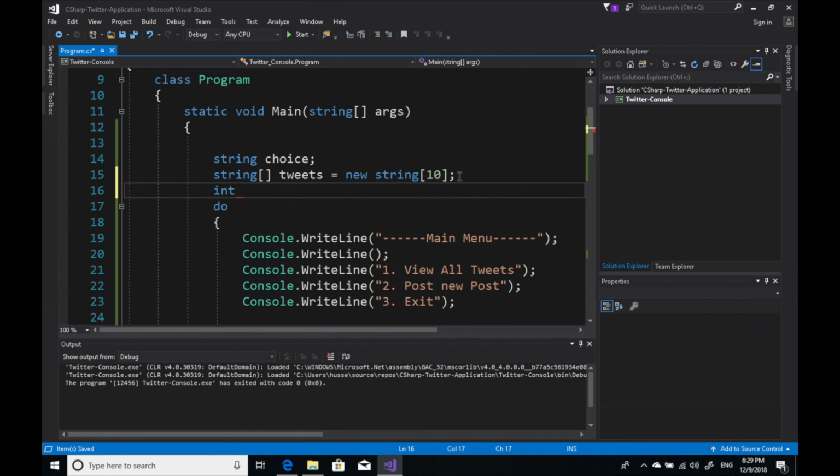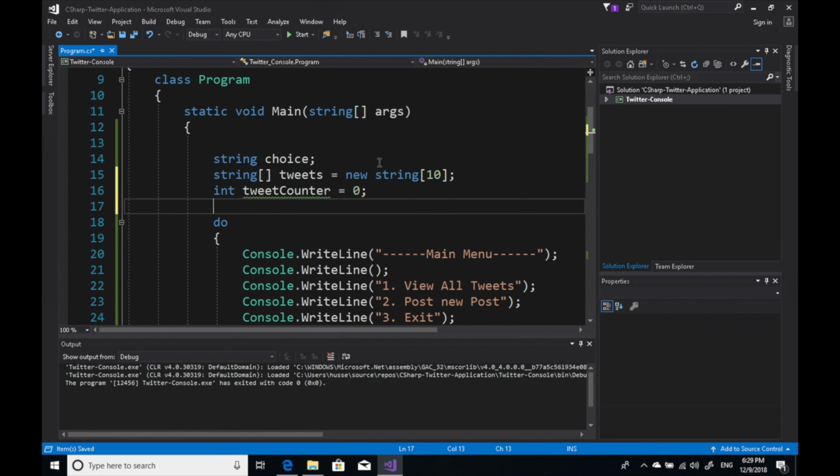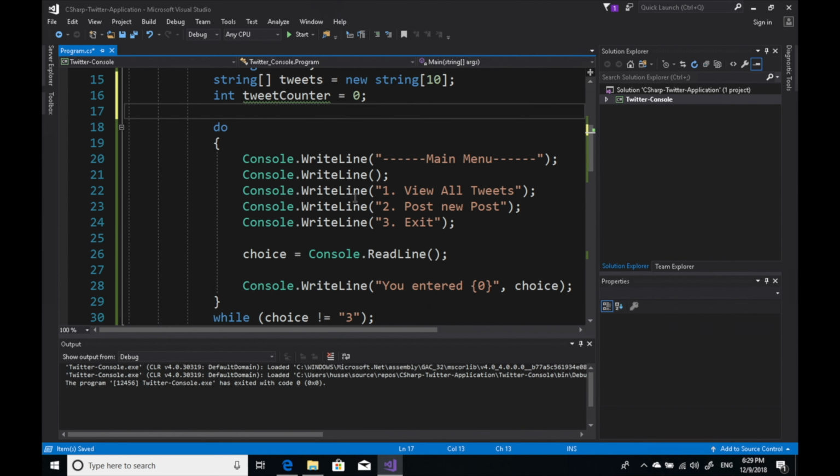A string is where you put characters, letters, and numbers as well, but an actual integer can store numbers. So we can put tweet counter equals 0. We start from 0, right? I don't have any tweets so far.